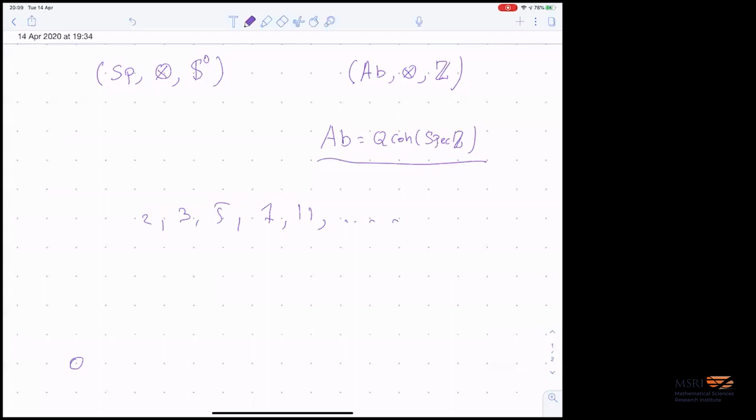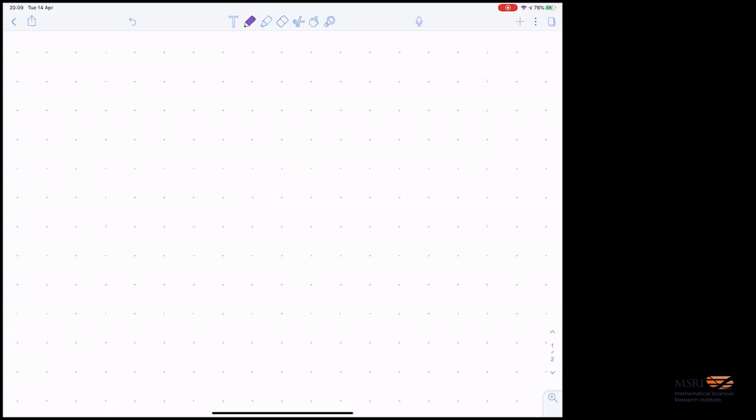Now, the question is, what are those primes that appear? And for this, you need to start doing some kind of a thought experiment. The thought experiment is that you grew up on some faraway island in which you have learned an enormous amount of category theory and maybe even infinity category theory, but you have never heard of the prime numbers. Of course, this faraway island, I mean Australia, probably. And you need to rediscover them by looking at this infinity category of spectra. So how would you do such a thing?